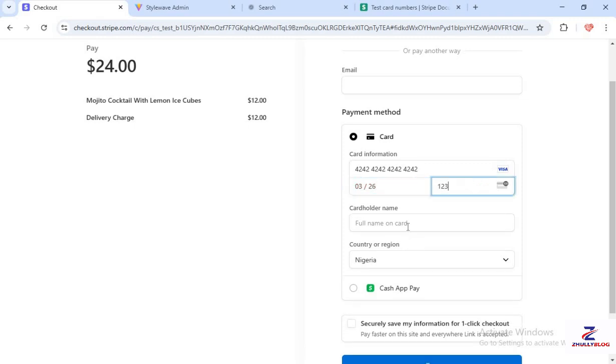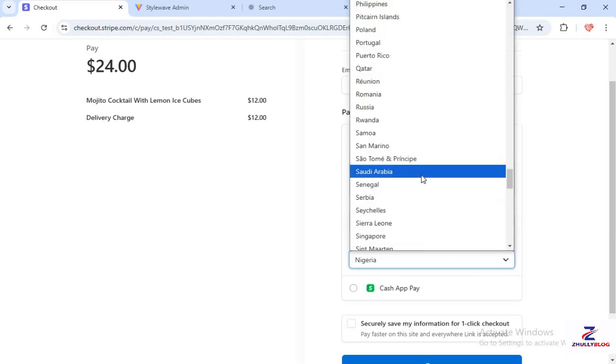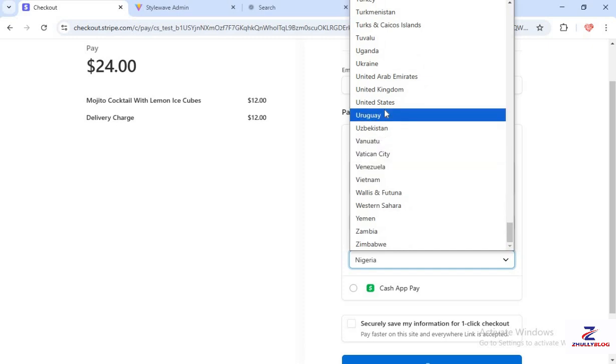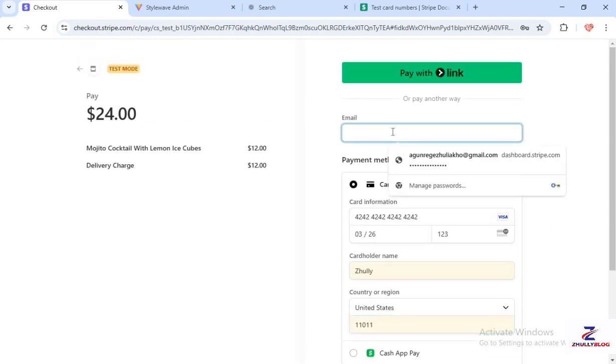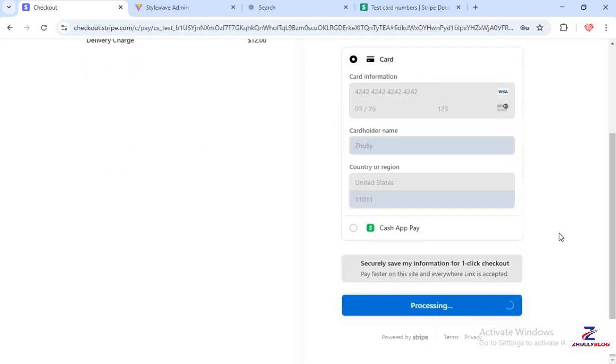So I'm just going to use a full card name and the country we choose. The country we're testing for is United States. Zip code, just enter any zip code. This is testing too. And the email here is going to be sample@gmail.com.